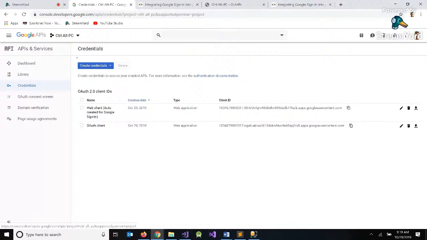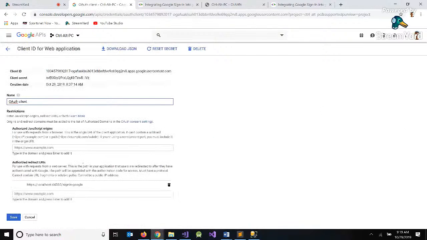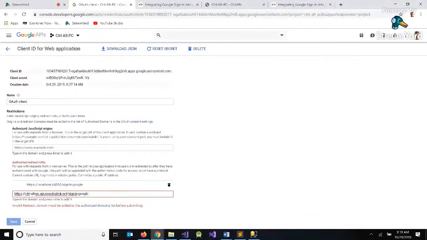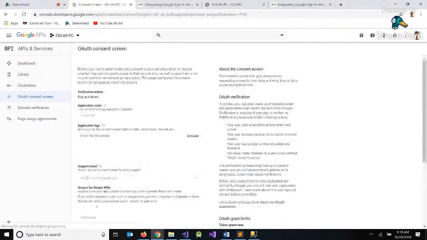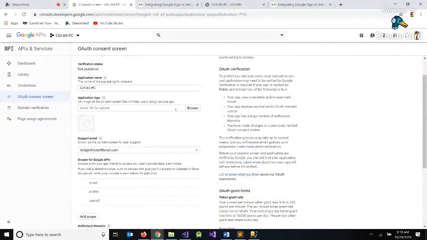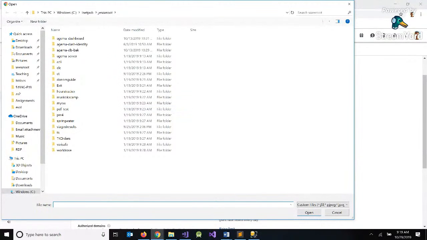So the way to do this is I go into credentials, and under my OAuth client, if I click edit, it's already got my localhost. I'm going to add my live one. And now I get this message. So local, it didn't give me any problem. And let me put it in, but it's saying the domain must be added to the authorized domains list first. So I'm going to click on this authorized domains list. Here, we could actually put in a logo if you want our logo to show up on the Google login box.